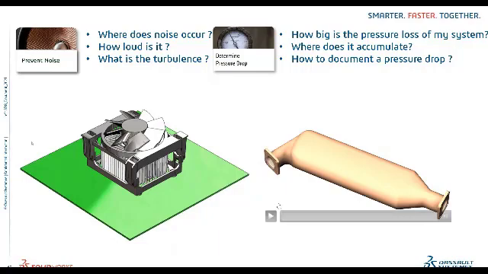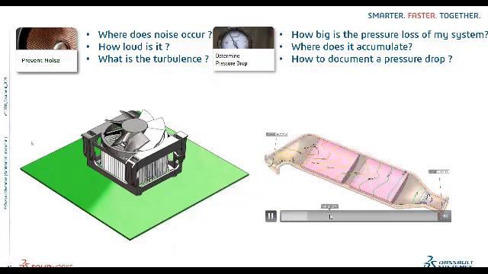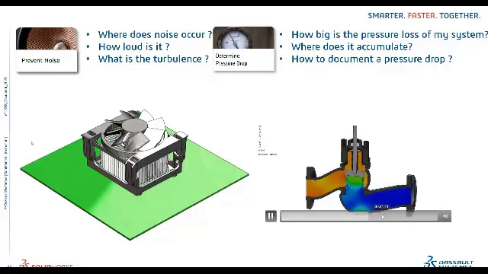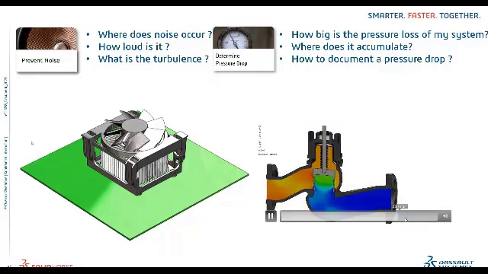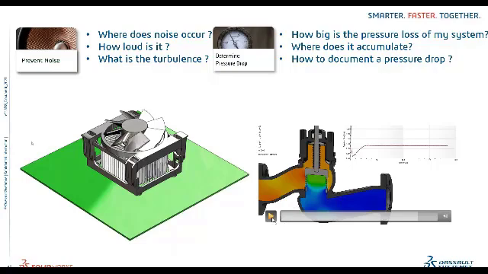And also, it's not only about the qualitative approach that we get from these solvers. We will be able to get the quantitative approach as well. Here we can see we just have to select a particular location and we will be able to understand what is the pressure drop. In this particular case, we are going with the pressure drop. And what is the pressure drop at the outlet? That's exactly what we are expecting here. We can see over the period of iteration, the period of time, how exactly the pressure drop is varying and is it fitting to our desired data or not. All these can be evaluated.